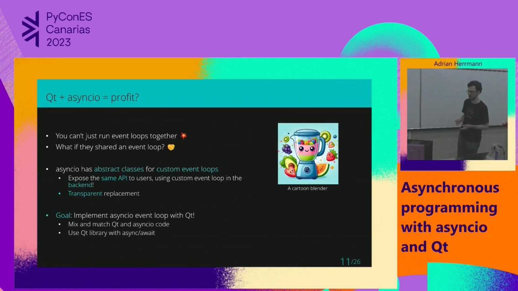So our goal here, what I've been working on lately, and also what this talk is about, is to try to bring these two frameworks together, AsyncIO and Qt, so we can mix and match Qt and AsyncIO code. We could even use the Qt library with async in a way that blends everything together into a bundle of happiness. So what we need to do is, well, we've got this abstract class. Let's implement the AsyncIO event loop with Qt's event loop so that we can run AsyncIO programs with the Qt event loop as the base. And then we can also run Qt code. So we could have code from both frameworks together and achieve nirvana.